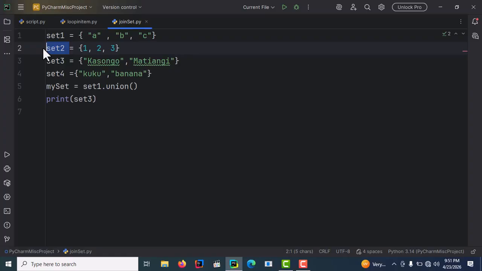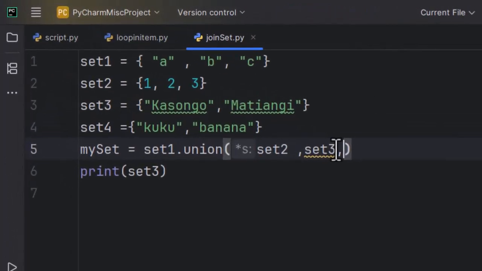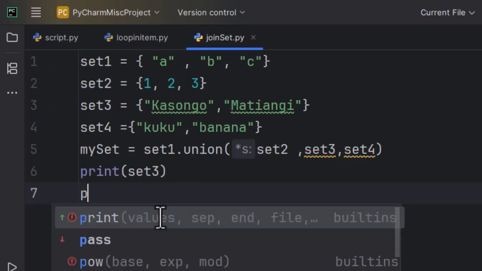If you're slow like me or lazy like me, just do this because it's much easier. Remember to put a comma there. So copy and paste here. And lastly we have set 3, copy and paste over there. And from here now, what do we have? So we have set 3, set 2. And then now, let me just print that. Let's find out my set.